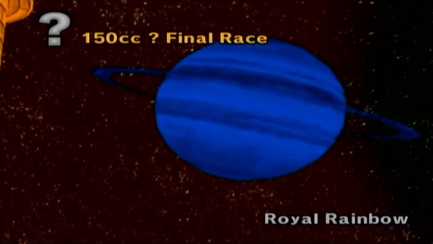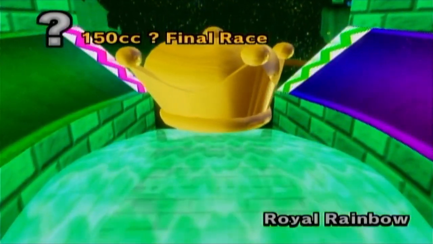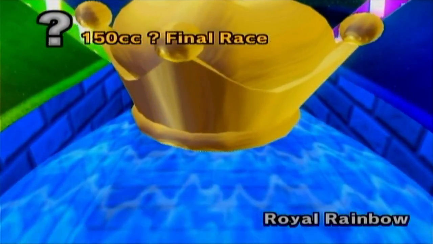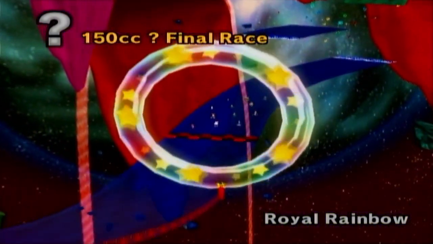It's time for the last course of the day. What's it gonna be? And what's it gonna look like, more importantly? Because it is the Royal Rainbow, which I'm assuming is a new Rainbow Road. Okay. This looks psychedelic, could be cool, but also it's a Rainbow Road. And those Rainbow Roads are either really, really good or really, really bad. And there's really no in between.